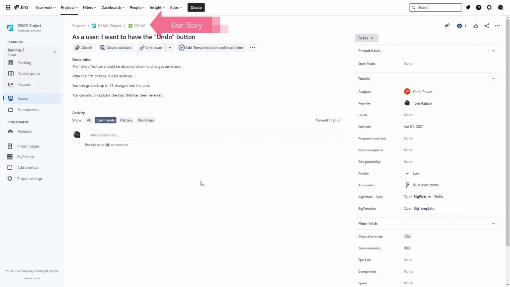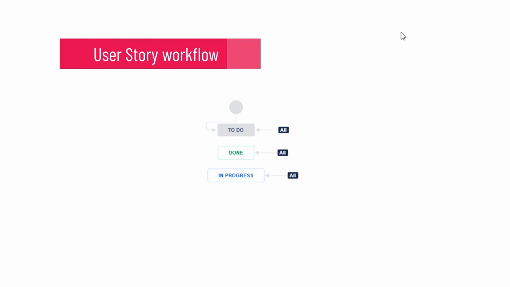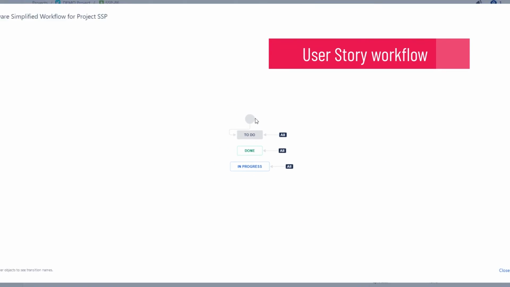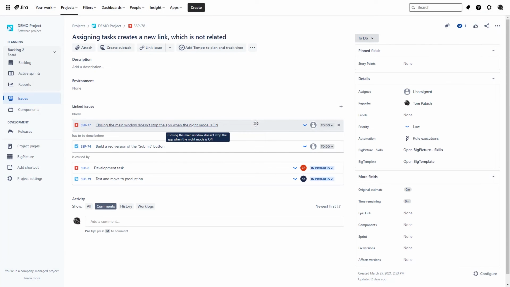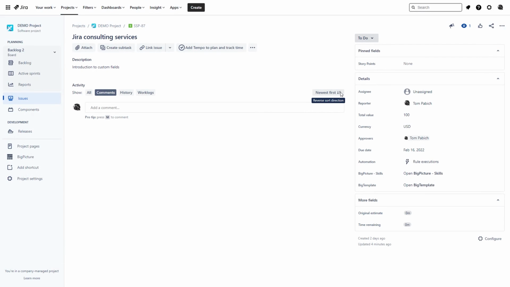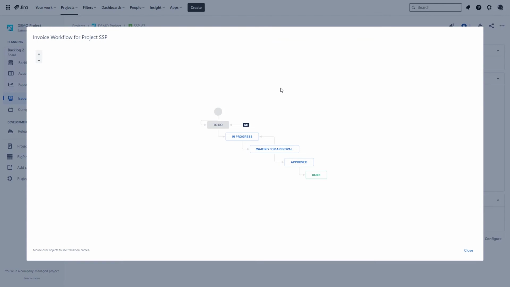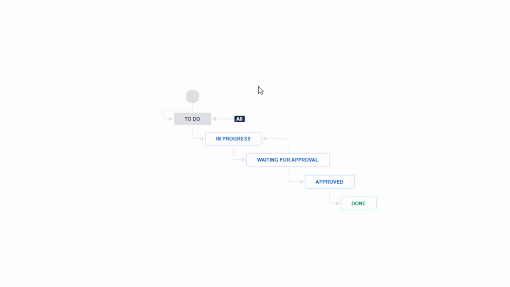The second great feature related to issue types is customized workflow. Similar to custom fields, workflows are associated to issue types, so each issue type can have its own workflow, or several issue types might share the same workflow. But what are workflows? Workflows define how an issue moves through its lifecycle. It is defined by a set of statuses with possible transitions between these statuses.